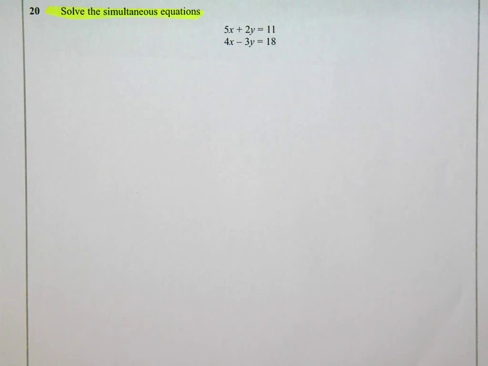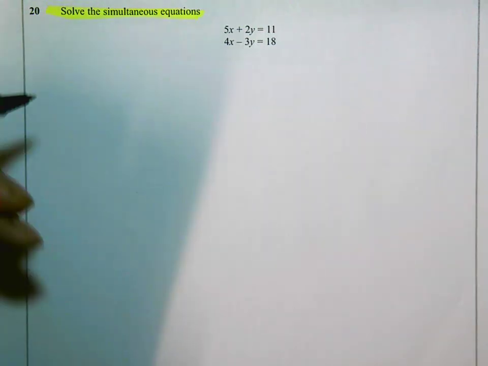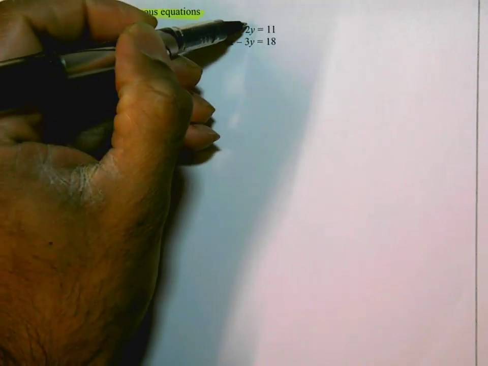Now, one of the first things you do is choose which of X or Y you're going to get rid of. You want to get rid of one of them first, and work out the other. So if we get rid of Y, then work out X, and once we find X, we can use substitution to work out Y. But you need to decide which one you're going to get rid of. In this case, I'm going to get rid of Y, so I'm going to try to get rid of the Y values.